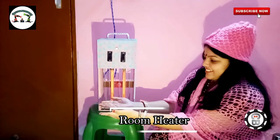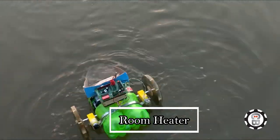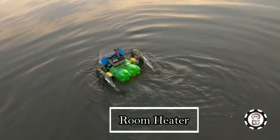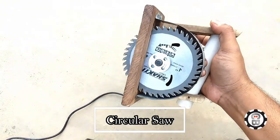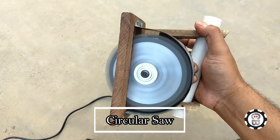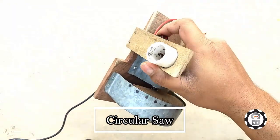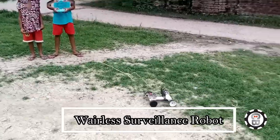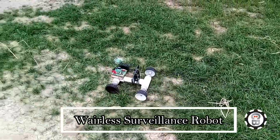I have also made a simple drill machine, water pump, buzz wire game, vacuum cleaner, water overflow alarm, drum sander, batteryless torch, room heater. I have also made many toys. And I have also made videos on what is inside or how to repair machines.